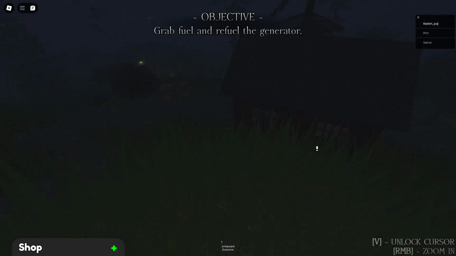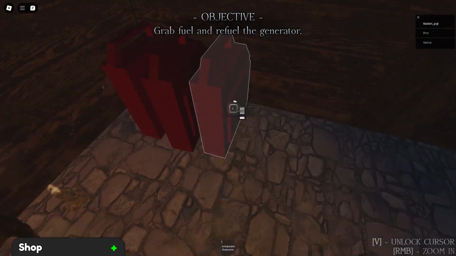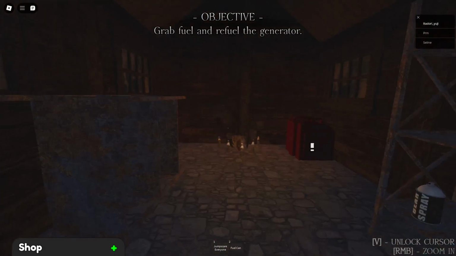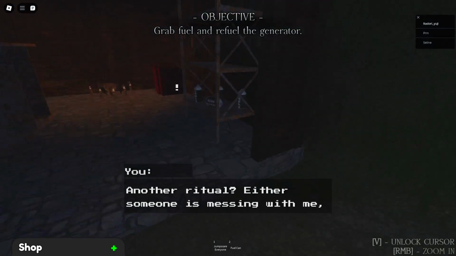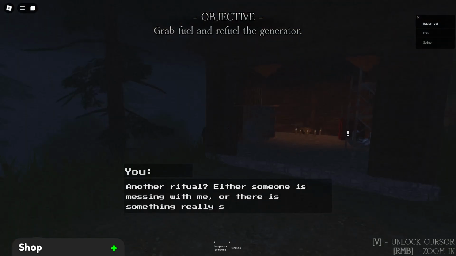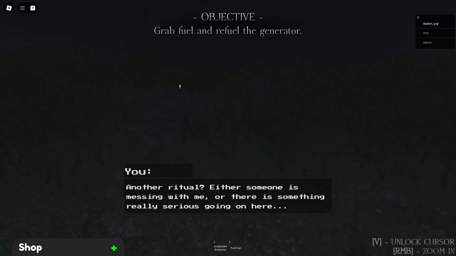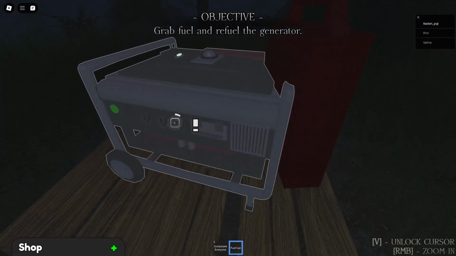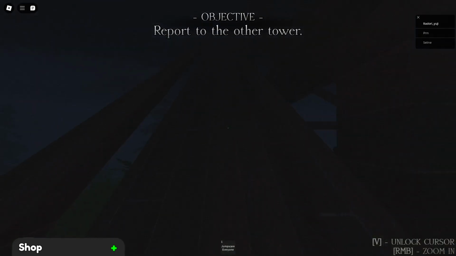Let's see. There's a jump scare here. There's a skull again. What the? Another ritual either. Whoa, dude. What's going on in here? Hey, it's not my problem anymore. Hey, let's go upstairs.